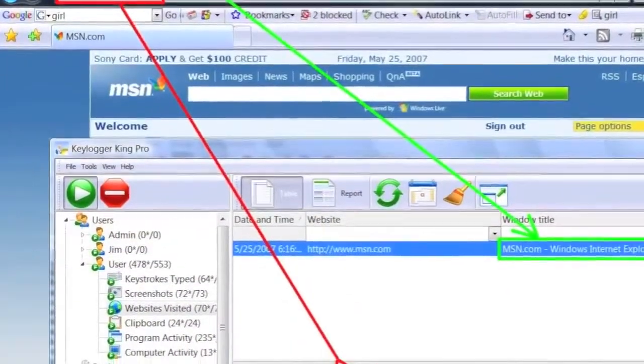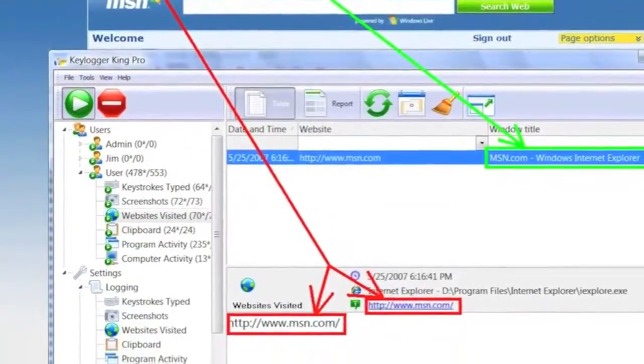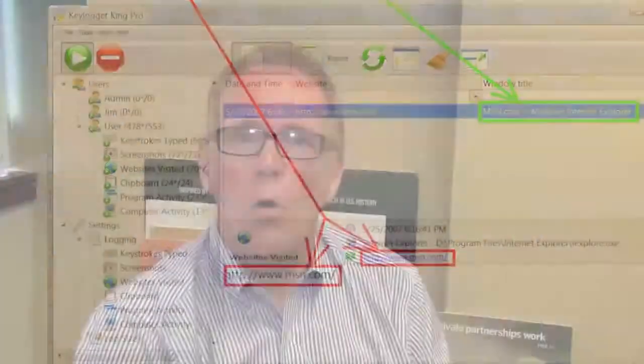So the first thing I want to just talk about is, what is a keylogger? A keylogger is a piece of software that maliciously gets onto your system, and it starts copying your keystrokes. Each and every keystroke that you type. So whether you're going onto your bank, you're typing in where your bank is, which bank you bank with, you're typing your username and password, it's copying those keystrokes.